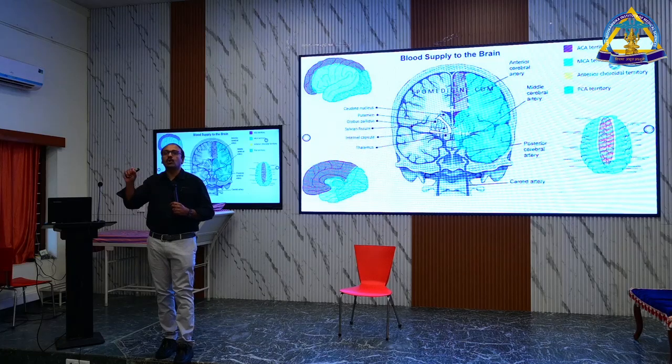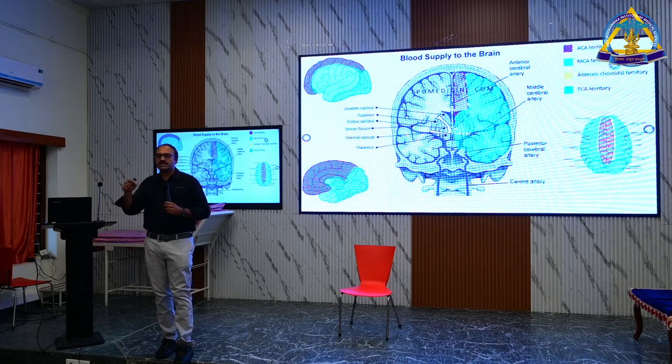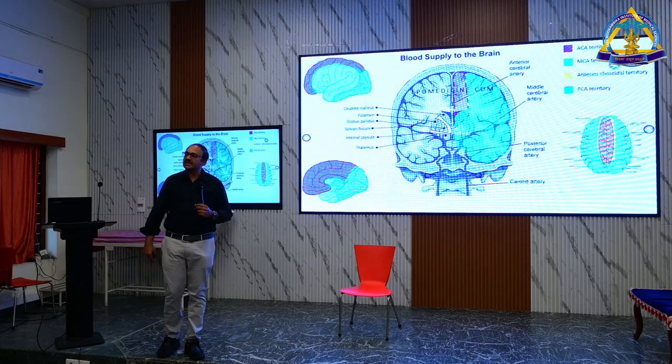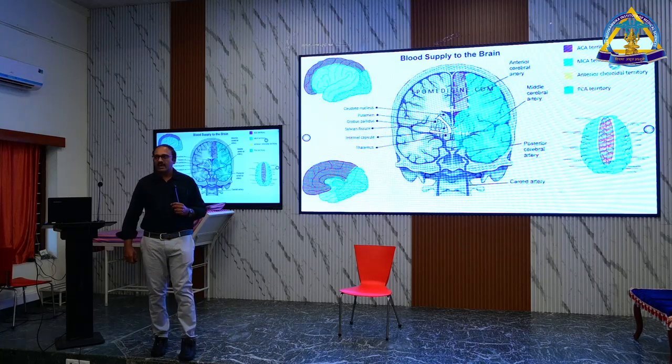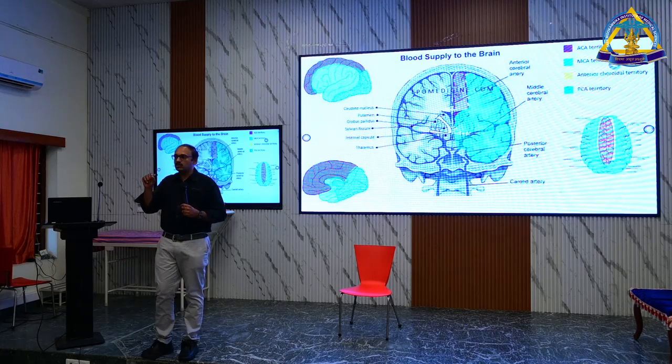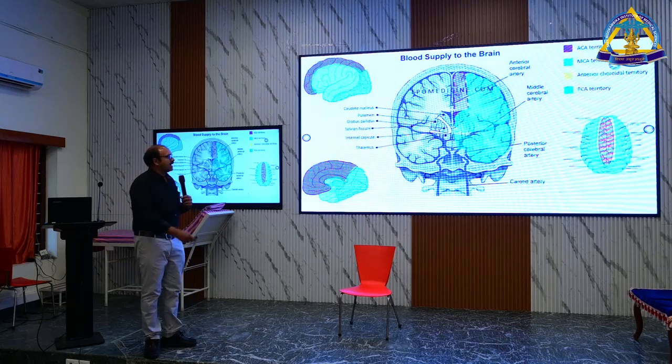It is called crural monoparesis. If you get weakness of one upper limb, it is called brachial monoparesis. Weakness of the lower limb is called crural monoparesis. So crural monoparesis means a contralateral ACA territory infarct. And why is there bladder involvement? Anybody? The paracentral lobule is also supplied by the anterior cerebral artery.